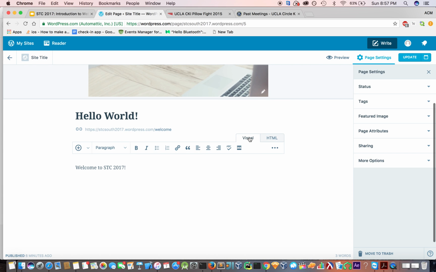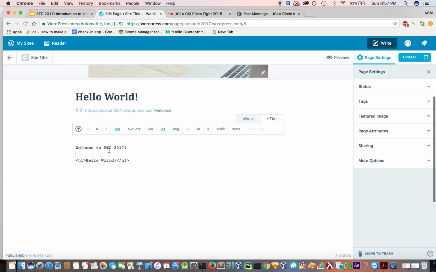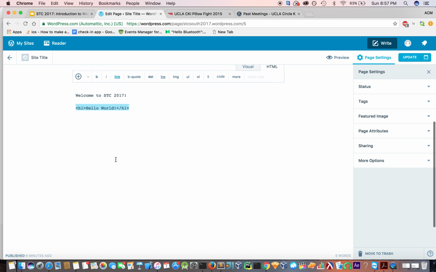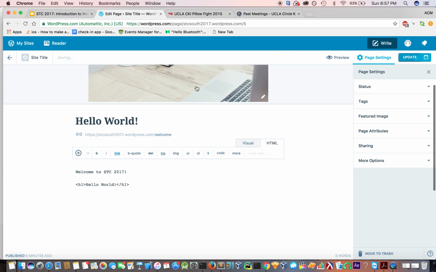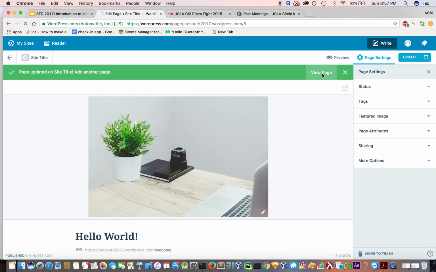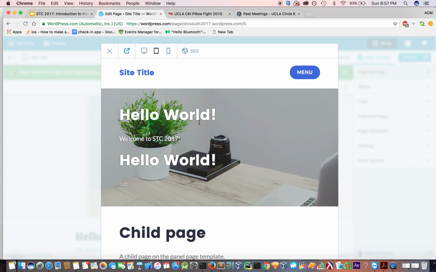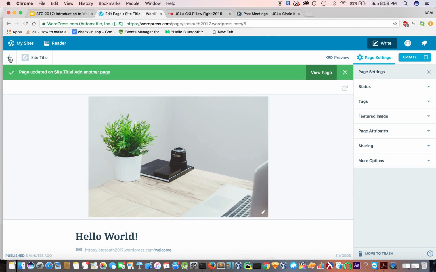And the cool thing about WordPress is that you have both a visual editor and an HTML editor. So if you wanted to do some basic HTML, like just have different tags like hello world. Sorry, I'm not very original. You would notice that this is just general text over here, like when I'm highlighting, and this would be a very big header. So let's update this. We'll take a look at how it actually looks later on. So view the page, it gives you a nice little preview. Boom, that's pretty big. So it's just the title.